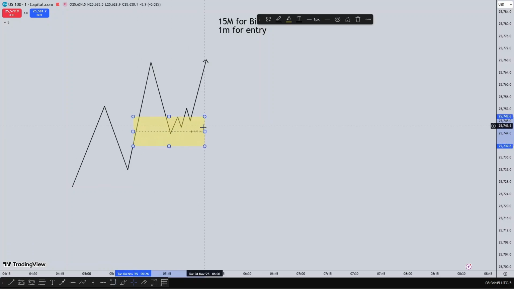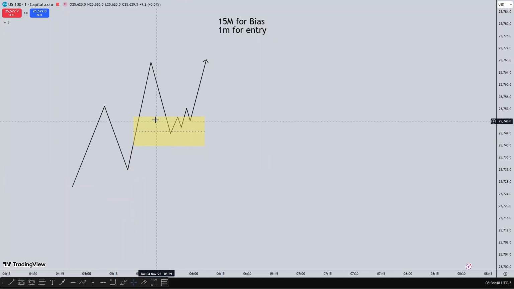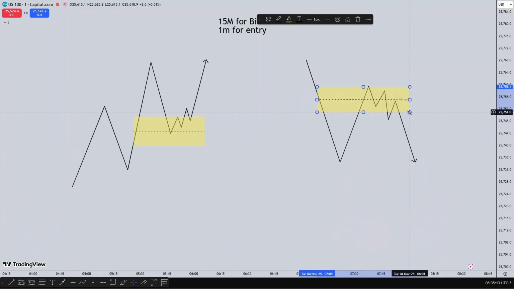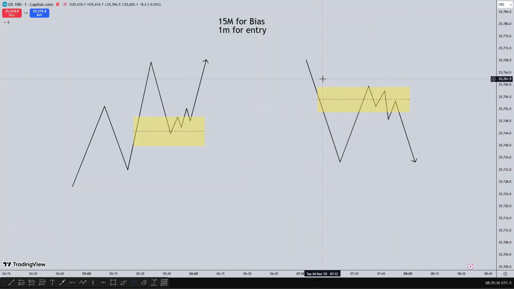This is called a trend continuation pattern. The point of interest can be a fair value gap or an order block. The same thing goes for a sell bias. Price forms a swing low, retracement to a 15-minute point of interest. Look for your 1 minute entry. Your target should be for price to run out the sell side liquidity. The point of interest can be an order block, a fair value gap, whatever point of interest price retraces to, you use it as an entry.